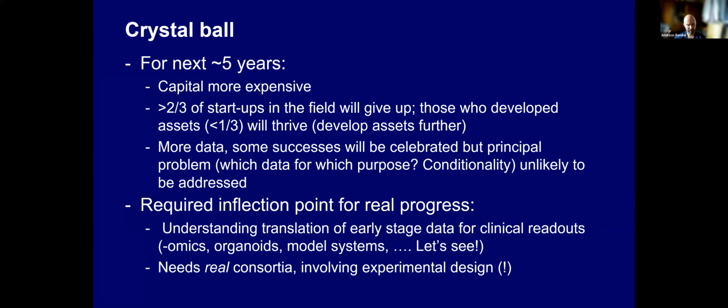What do we actually see, safety, efficacy related in the data? And that's unlikely to be addressed. So probably we need to have real consortia involving experimental design. So not just sharing data that is there already, but actually experimental design. So what's the chemical space we need to sample? What's the mode of action space we need to sample? And what's the endpoint space, right? And probably we need really consortia between big pharma companies that involve experimental design to tackle that question, to answer the question, which biological readouts can tell us something about safety and efficacy in the clinic.